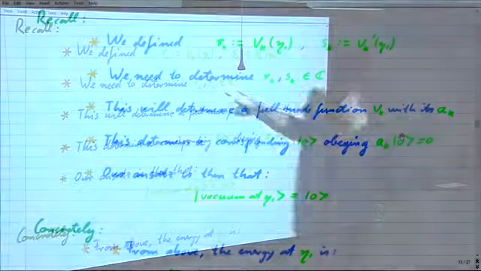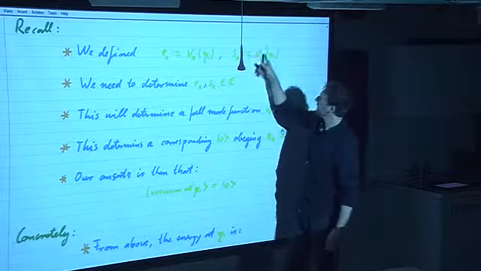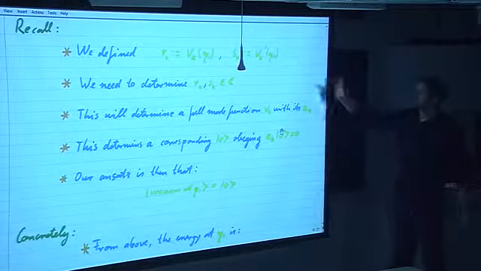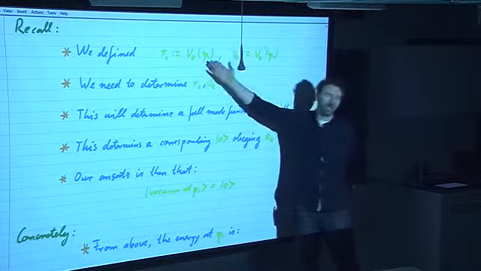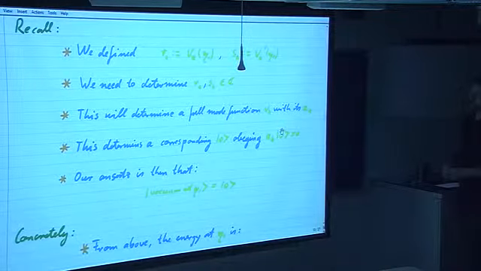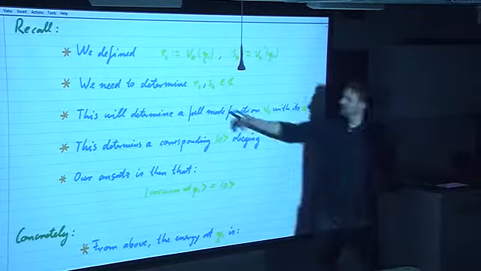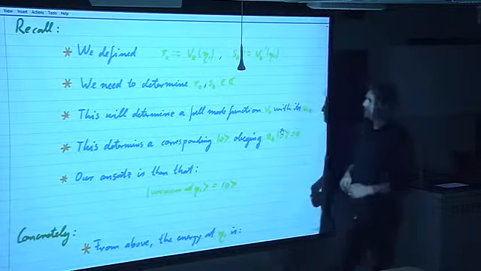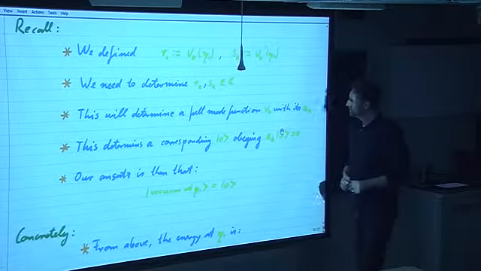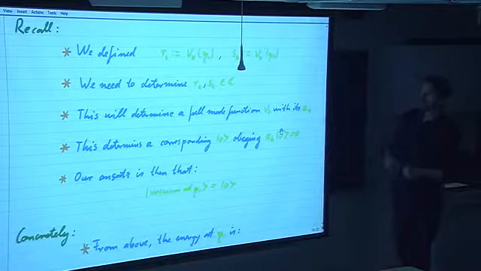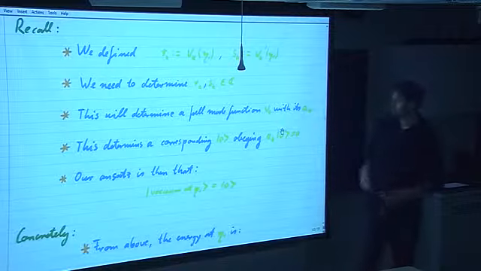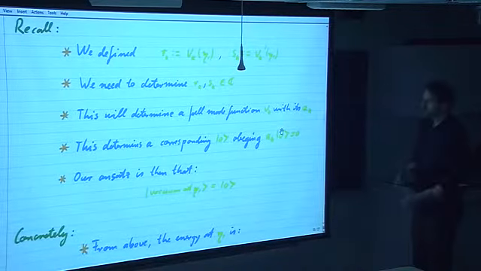Remember, we defined those coefficients Rk and Sk as the initial conditions of our mode functions at a particular time, and we might as well choose the time in question, the eta 1, where we evaluate the energy. We wouldn't have to, but it will be convenient to choose it this way. So we need to determine the coefficients Rk and Sk. This will determine then a mode function along with its annihilation operator. And this then determines the vector that's annihilated by all of those. And that will be the vacuum state.